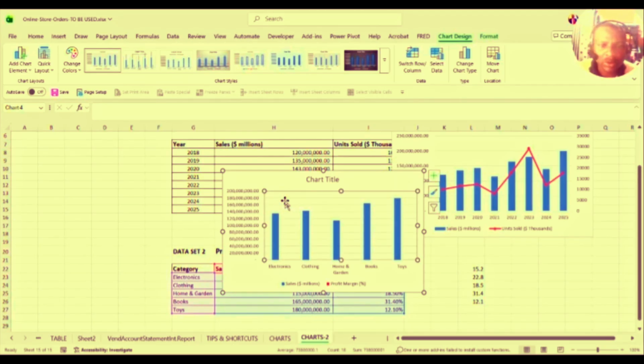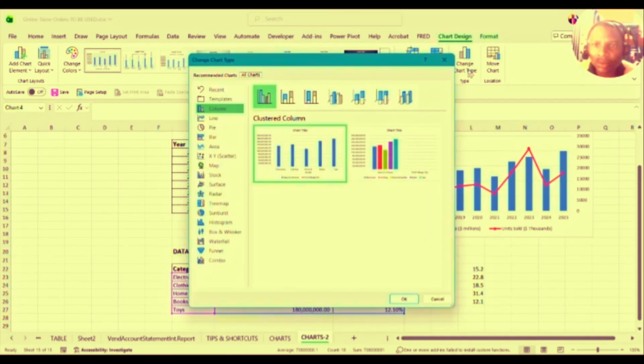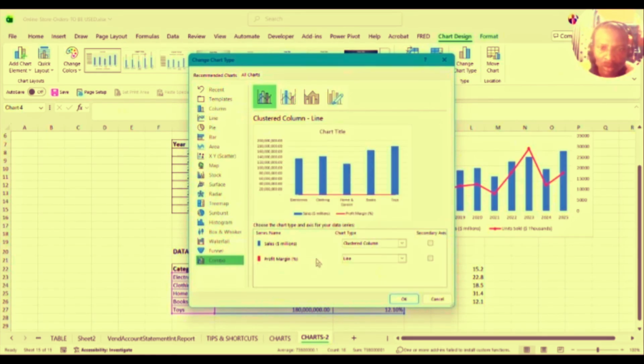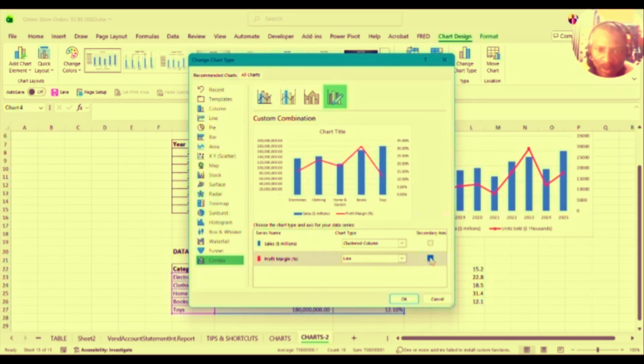This is the chart I have as default. I can right click to change it, or I can come here and say change chart type. I change it to combo, and I make my line chart, which is the profit line, on the secondary axis, and I say okay.